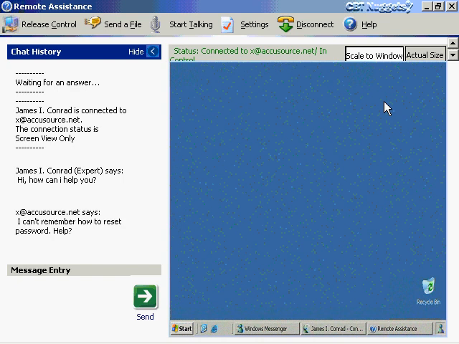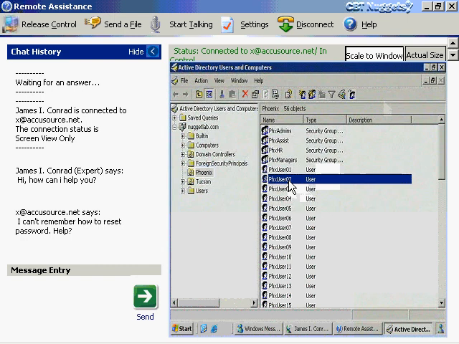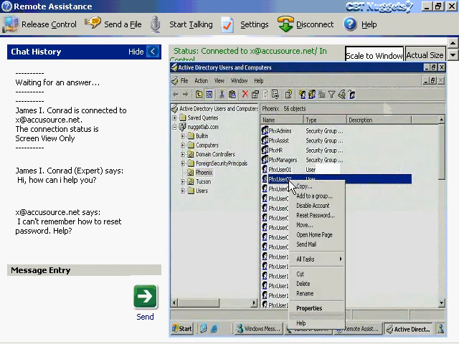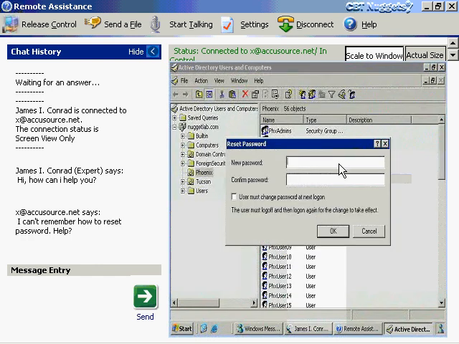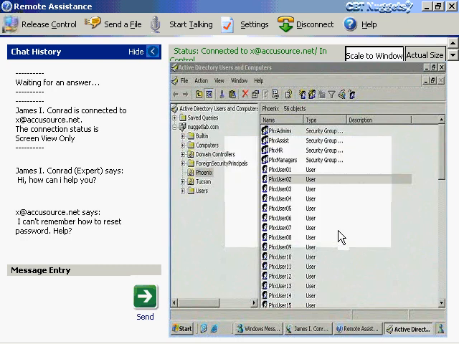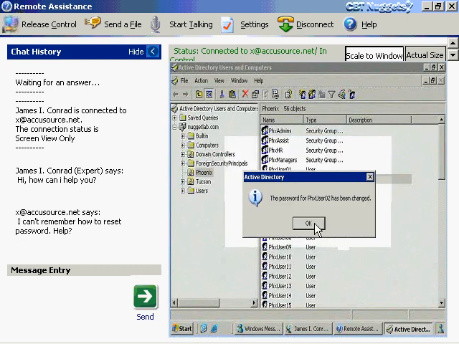You want to reset a user's password, all you do is you go to Active Directory Users and Computers, and then you go down to that user's account, you right-click on it, you don't open the account. Boy, where do we get these interns? And then you just hit Reset Password and enter in whatever password you want it to be. And you can force them to change the password to the next logon if you want as well, so that you can for sure say that you don't know that user's password. And the user's password's changed.